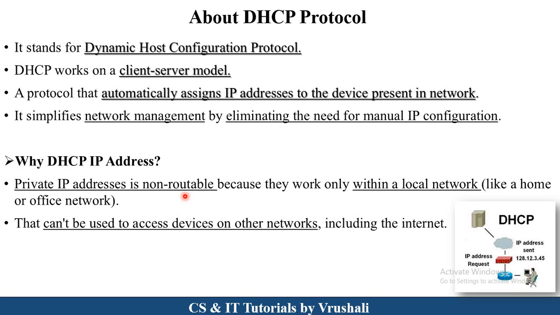You can't connect to a public network, meaning you can't connect your device within a wide area network or metropolitan area network by using that IP address. Suppose you want to connect to a particular wide area network. At that time, your device requires a temporary IP address. This IP address is provided by the DHCP protocol. It automatically assigns an IP address to the devices present in the network. So this is the work of the DHCP protocol: to connect your device within a wide area network, including the internet.